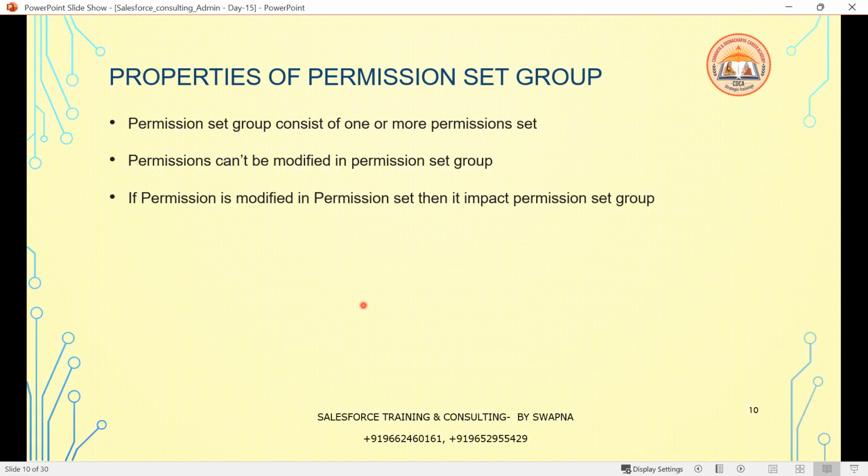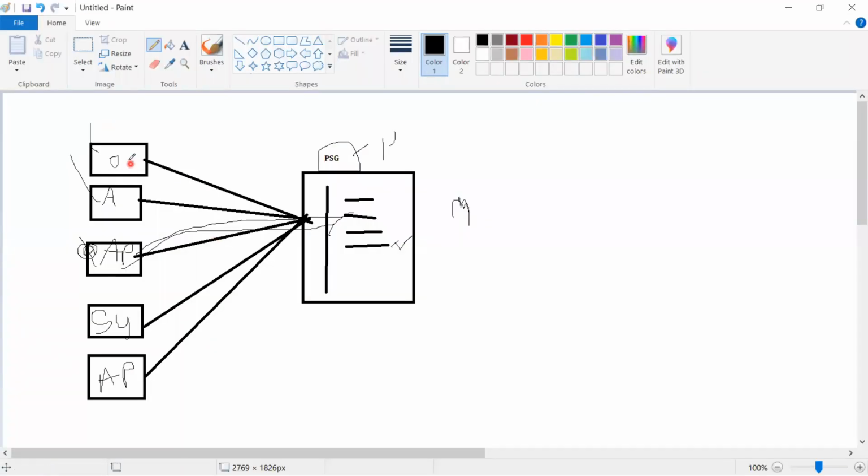Now, if I wanted to make an account access change, okay, 1 permission set has account access as read access, and a 2nd permission set has, okay, this object has account read access, right? And this has read and create access. And this does not have any access to create. And this has all the access.